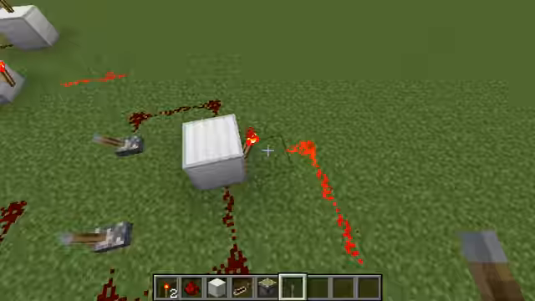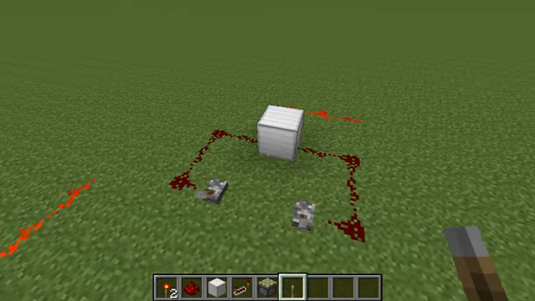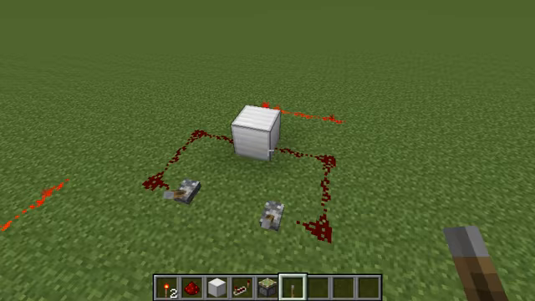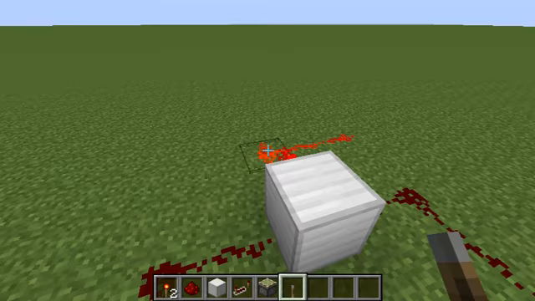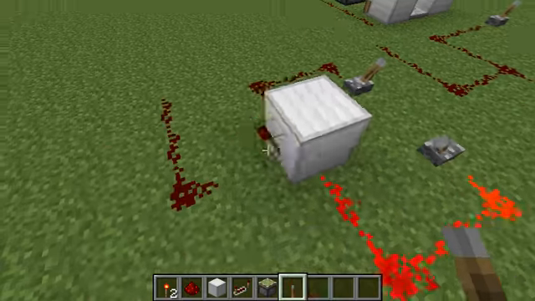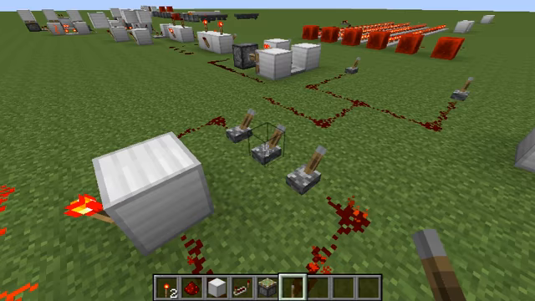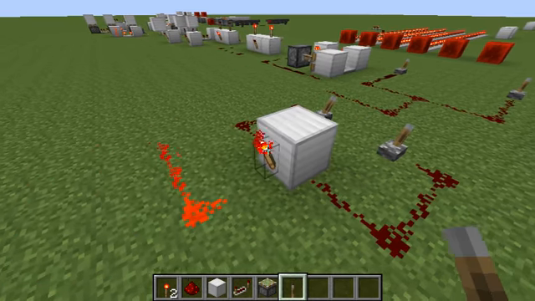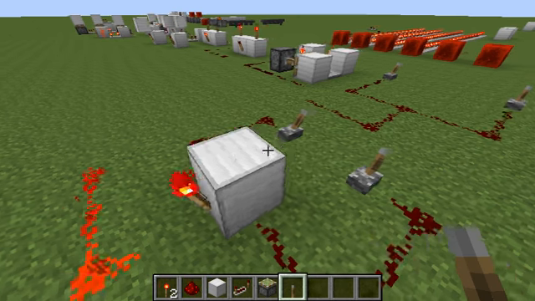So right here is a NOR gate. Now NOR means not or. If there's an N in front of something, that means it's not that. So basically it's the same thing as OR, but the output will be the opposite. If one input or more is on, the output will be off.